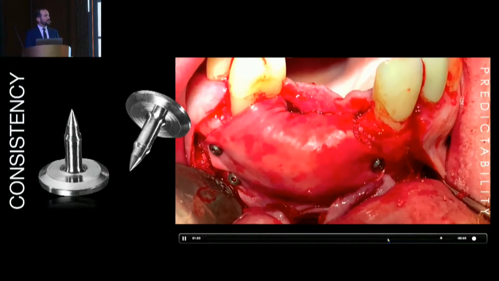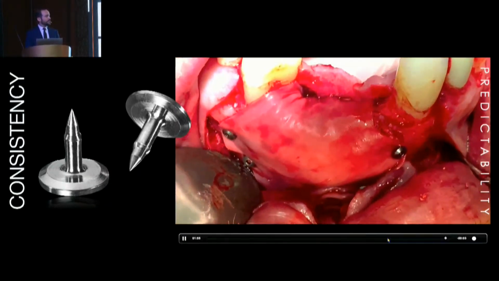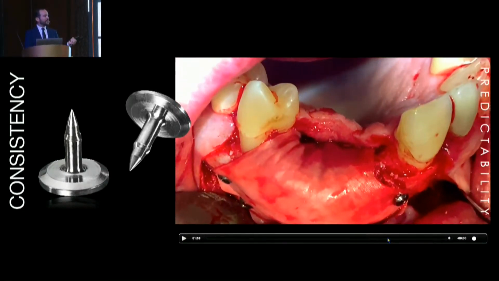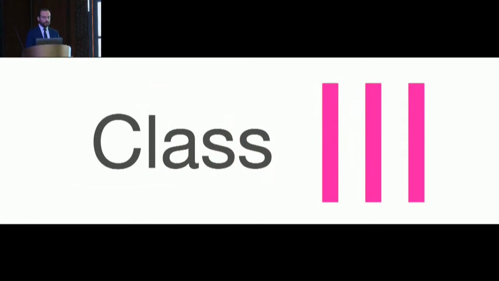We proceed with the pins on the palatal side, and we can see a very stable regeneration site. We know the bone graft cannot escape, and if in a case like that we achieve primary bone closure, we know that that's guaranteed success because the membrane is not moving, the grafting is not moving, and we obtain primary closure of this site. So let's move to class 3 defects.